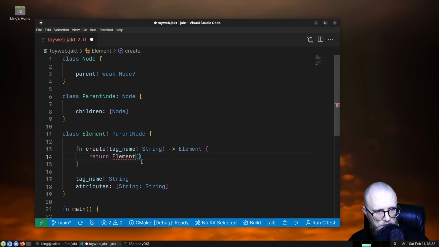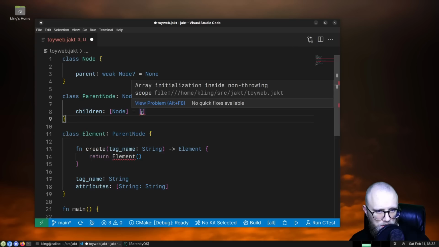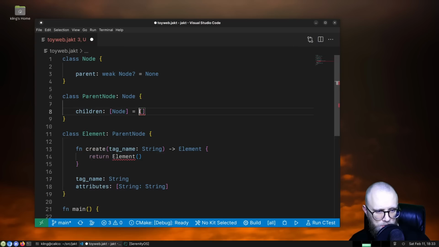So here we have to initialize all the parent classes as well. Although I guess we don't need to if we do this. If we give them default values, is it possible to do that? It's not possible to have a default value if the default initializer throws. So that's an interesting thing.